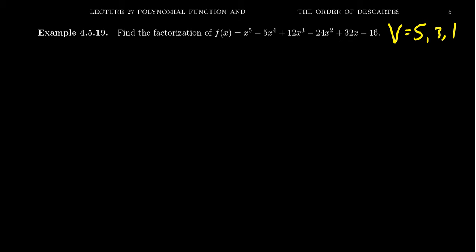Now what's critical here is that since it varies each and every time, if you swap this to be f of negative x, you just switch the signs. You're going to get negative x to the fifth minus 5x to the fourth minus 12x cubed minus 24x squared minus 32x minus 16. Because the variation turned out to be 5, the negative variation is necessarily going to have to be 0. This observation here is really critical because this tells us that if the negative variation is 0, then there's going to be no negative roots. That is a super time saver. If we start looking for negative roots, we are wasting our time.